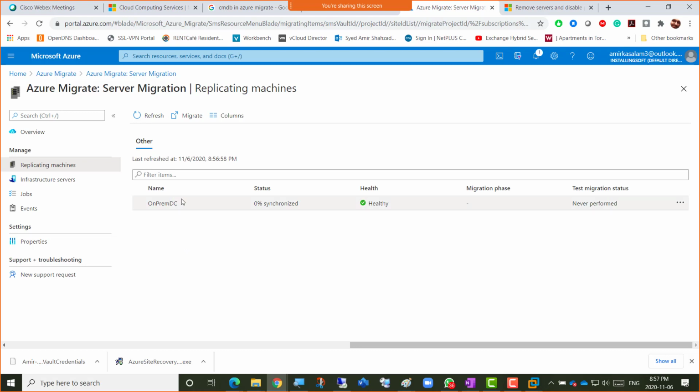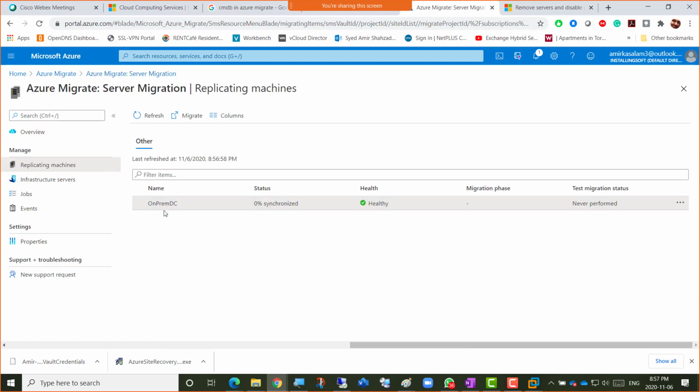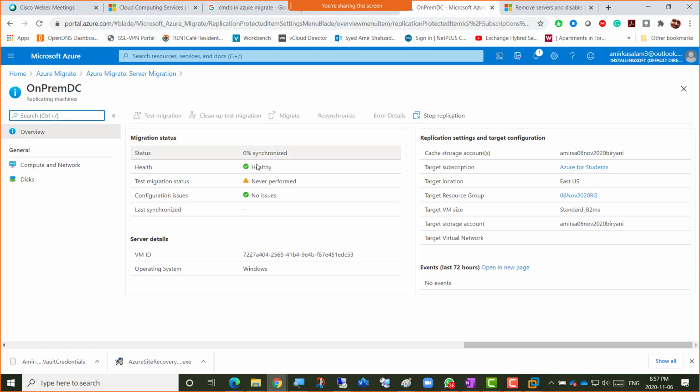If I go inside this and double click that on premises machine, I'm inside it now. 0% health is healthy, test migration status never performed, configuration issues no issues, last synchronized none. You can see it looks pretty much like what we saw in Azure Site Recovery.